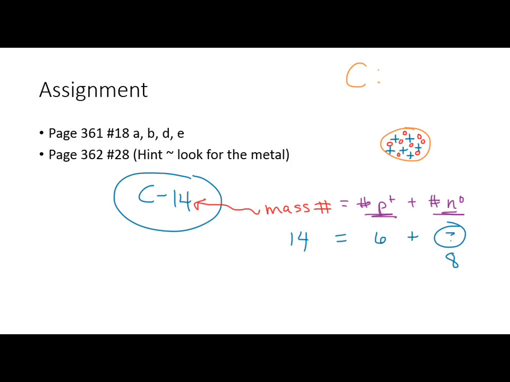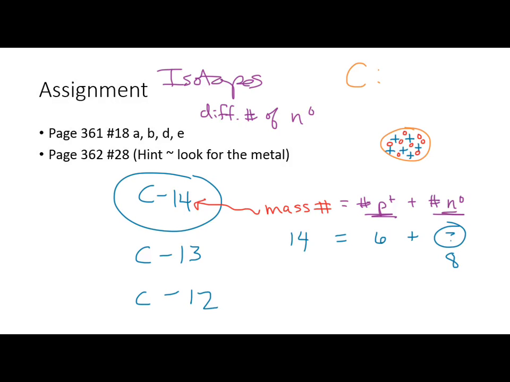While we're at it, I want to remind you of one other thing we talked about. If you look in the center of an atom, you know what element it is because of the number of protons. But here's the deal. They're called isotopes. Remember, your exams have a vocabulary section, and that's a good word to put on it. Isotopes are the same element, but they have different numbers of neutrons. Let's take carbon as an example. There actually is a carbon-13, and there is a carbon-12. That just means they have mass numbers of 14, 13, and 12.